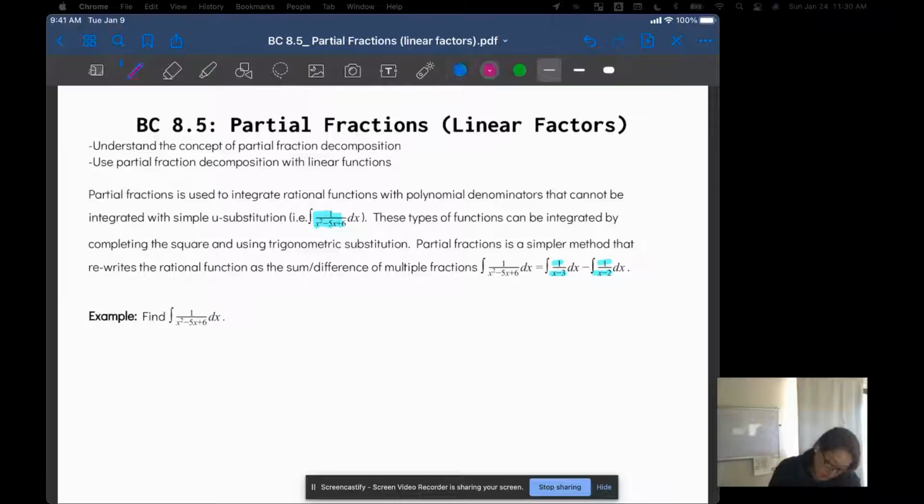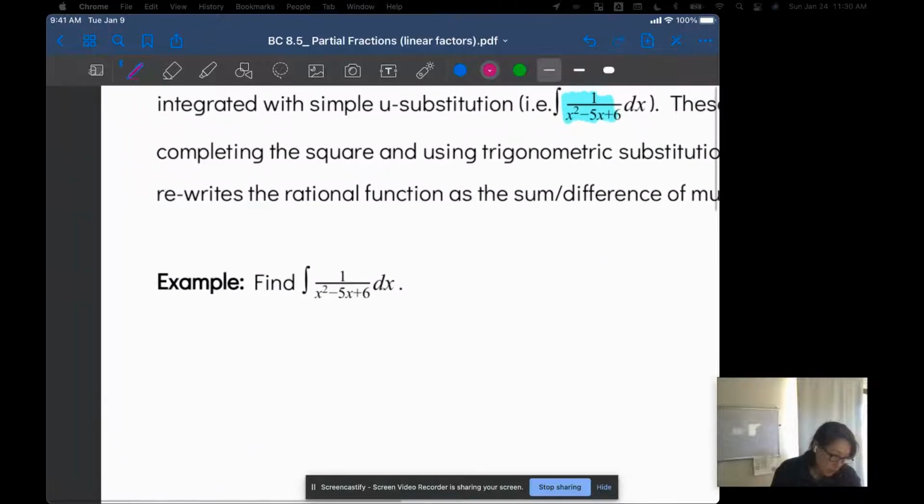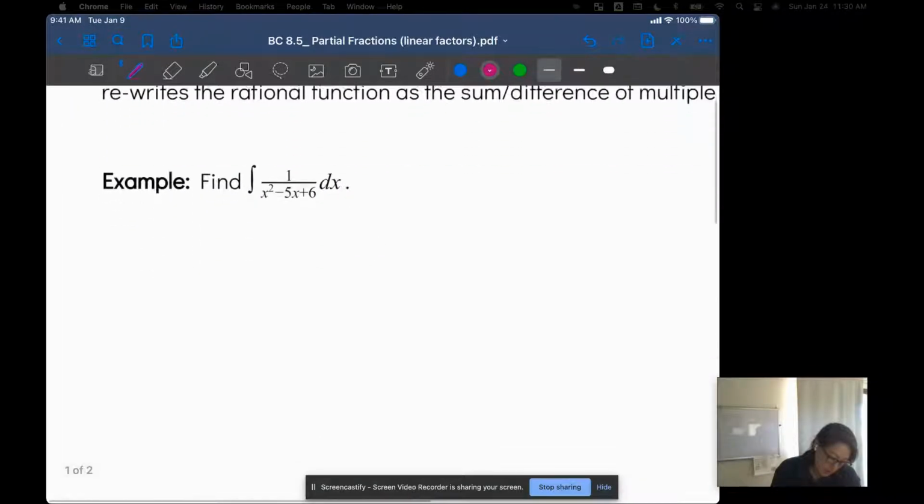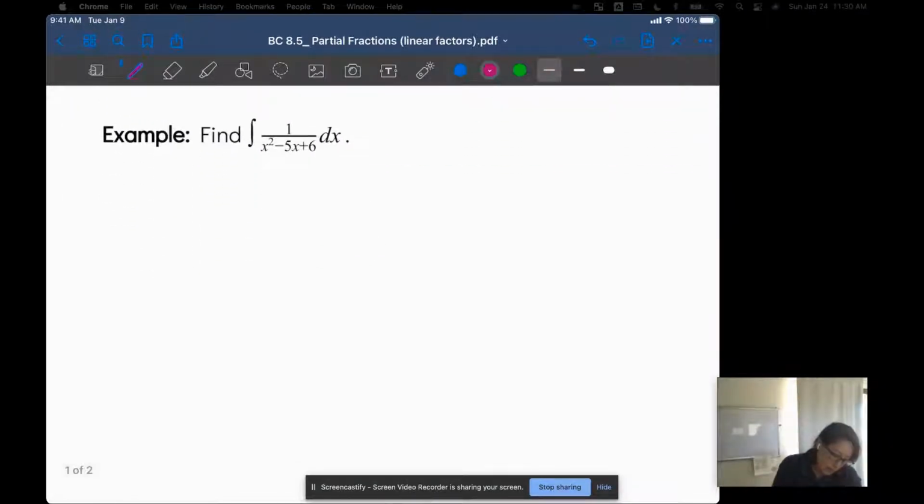Okay, so here I'm going to put an A and a B. I notice that if I use u substitution for x squared minus 5x plus 6, then I end up with 2x minus 5 dx, and I really can't cancel anything with that, and I end up with an x in there, so I'm going to try and split this apart and see what happens.